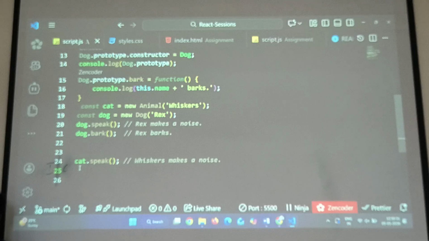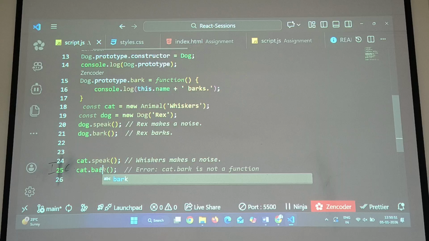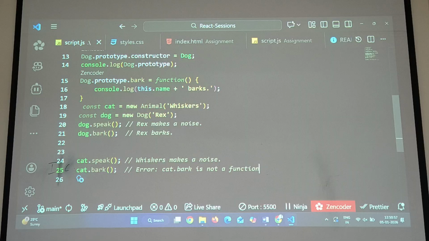Is it possible to access the child class method by using the parent class? Child method, is it possible or not? See here, I access two things: speak and drag. Here I access speak only. Is it possible to access drag? No, because it is from the child class. The child class can access the parent class, but the parent class cannot access the child. The parent class has its own property only. The child class has its parent's property also.